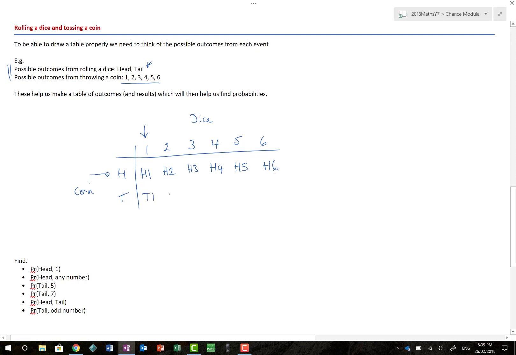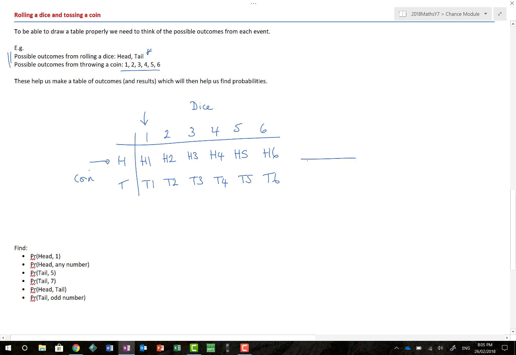This is going to be a tail and a one, tail and a two, tail and a three, tail and a four, tail and a five, tail and a six. And as we can see, if we count the number of outcomes, how many do we have? Oh, yes. We have 12 outcomes, which is what we're expecting. Remember two for heads and tails, six for the coins, multiply them together. And we have 12 outcomes.